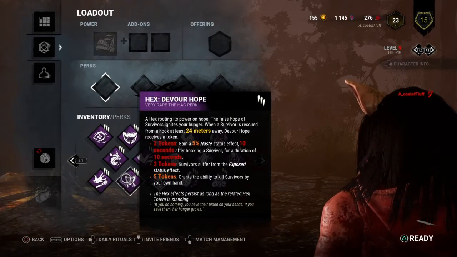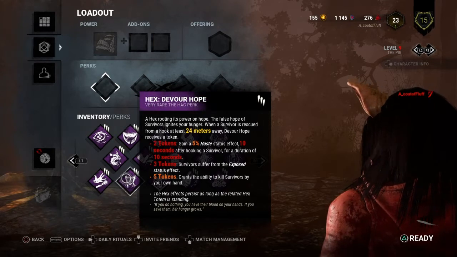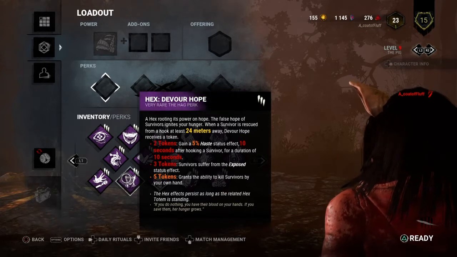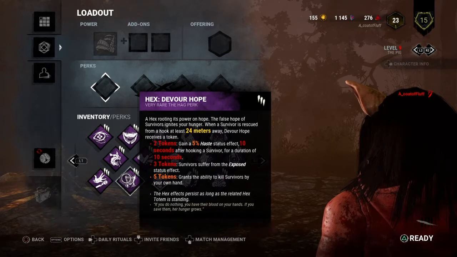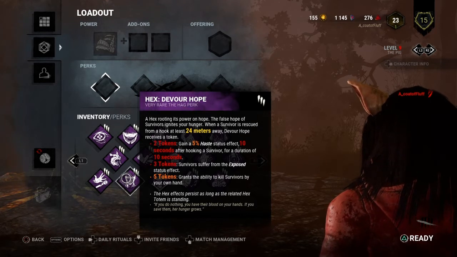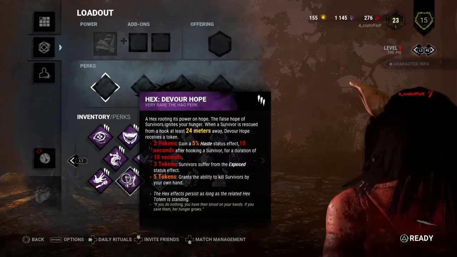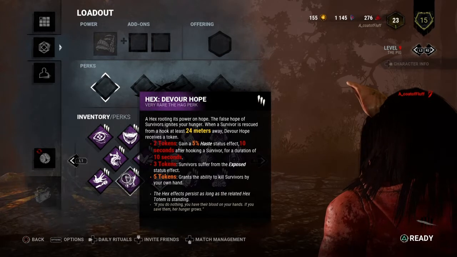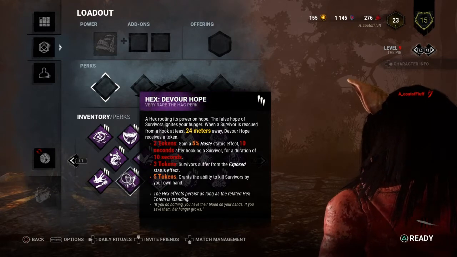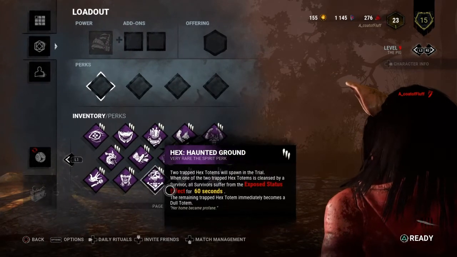Hex: Devour Hope. Hexes are those totems that you see, and you can destroy them. So hexes are vulnerable. When a survivor is rescued from a hook at least 24 meters away, Devour Hope receives a token. With 2 tokens, you gain haste 5%, which means you can run faster. With 3 tokens, the survivors suffer from the exposed status effect, and 5 tokens grants the ability to kill survivors. So you can kill them, down them easier, and you're faster, basically.